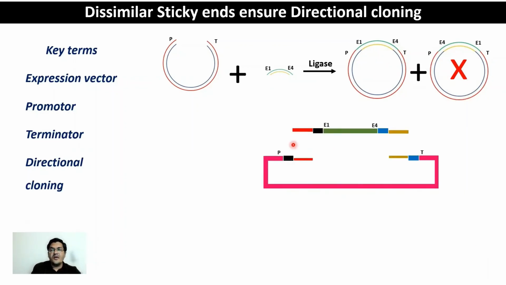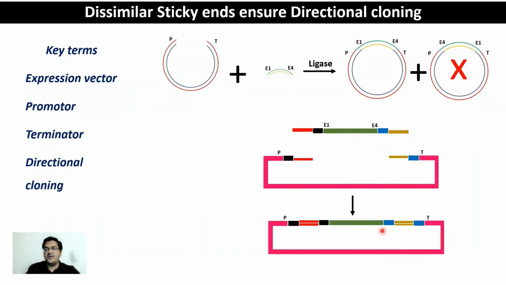So what you do here is you prepare an insert that has 2 different sticky ends. It is not the same sticky end at both ends. So let's say this is BamHI, and this is, let's say, HindIII. So you have a BamHI overhang here and a HindIII overhang here, and accordingly you cut your vector again, and the vector also has a BamHI overhang here and a HindIII overhang here. So now this vector and insert combination can only happen in this orientation. This is the only orientation in which the ligation can happen, because if this flips over, then this is not complementary to this overhang here. Likewise, this HindIII overhang is not complementary to the BamHI overhang.